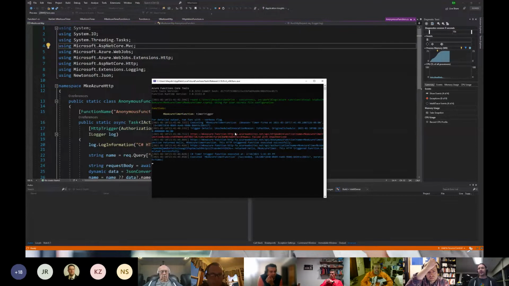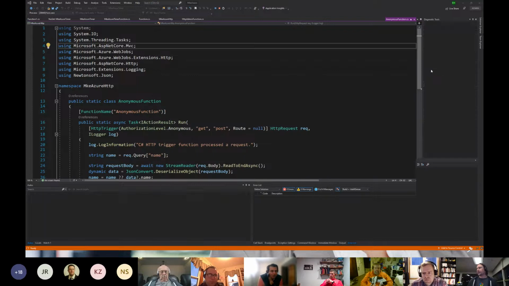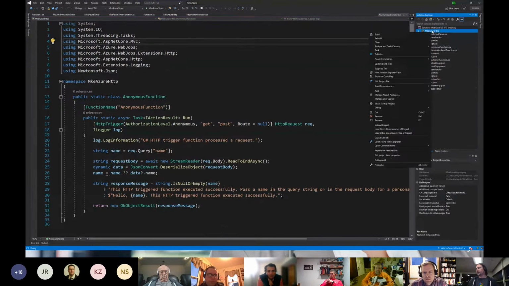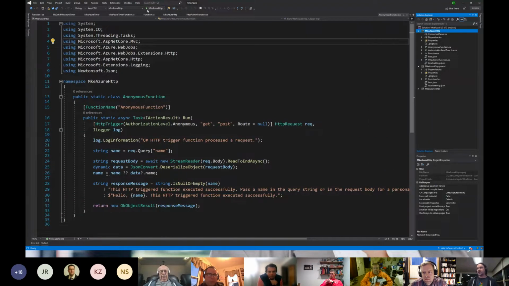Wait, I have the wrong app started, so let me set the correct startup app. And you get to see the punchline already if you saw the red message.